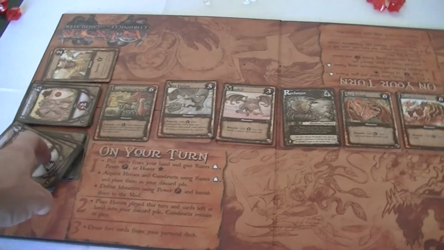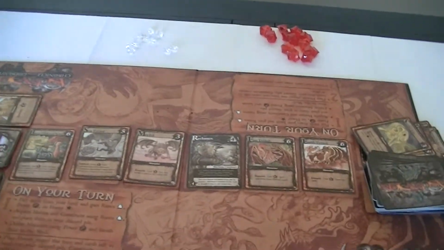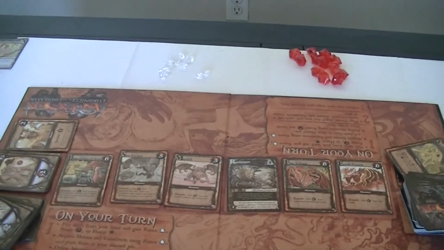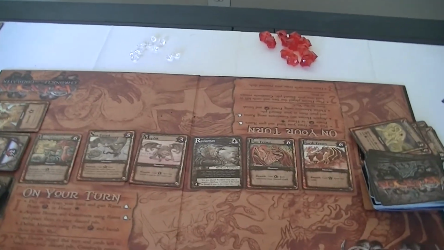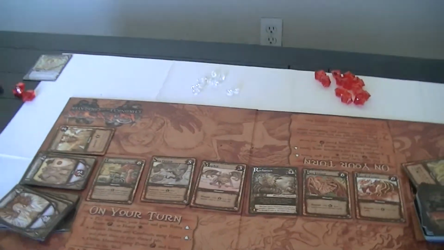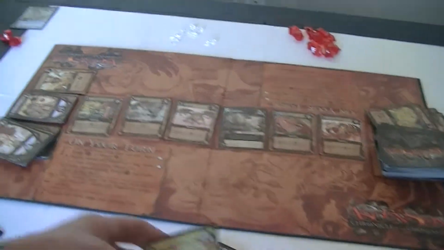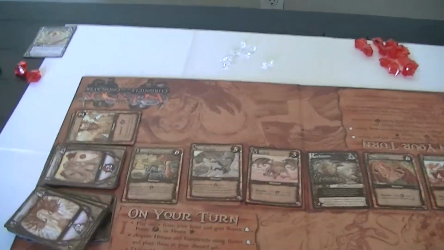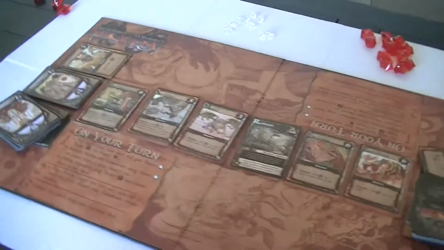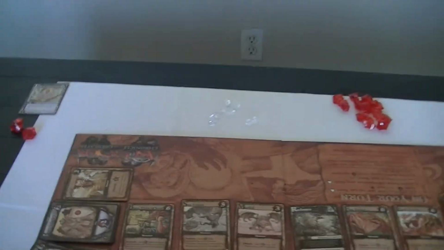These are heroes. 1 more kill point. That doesn't help. 3 purchase points. I'll buy myself a Mystic with those 3 purchase points. And then the question is, I am going to play this because I can get a hero out of here. But what do I want? It's going to be on top of my deck.